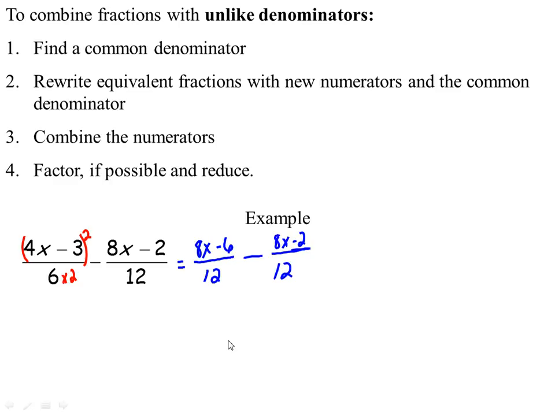Now, remember this, okay? Once you find your common denominator, leave it be. Just leave it alone. So what we're going to do is combine these two fractions into one by putting it over the common denominator. So we're going to make these two fractions into one fraction with that common denominator of 12. The numerator, we have to combine like terms.